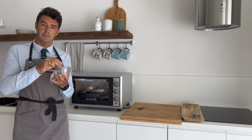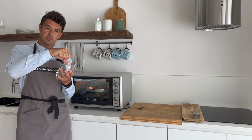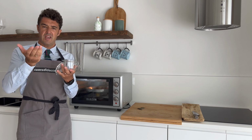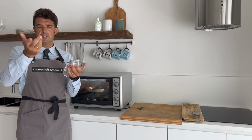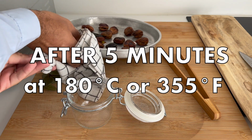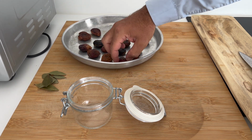Usually you put them in still warm because they are soft. When they are cold, they are harder, so it's difficult to put them inside a jar. One jar will be enough because at the end we have only 18 dry figs. And after, naturally, we will test them. Be careful.